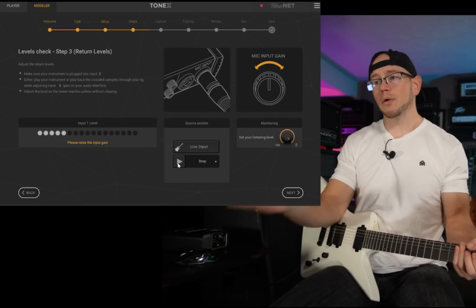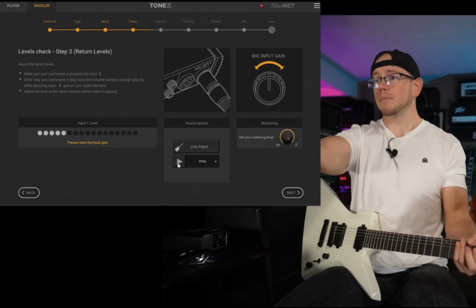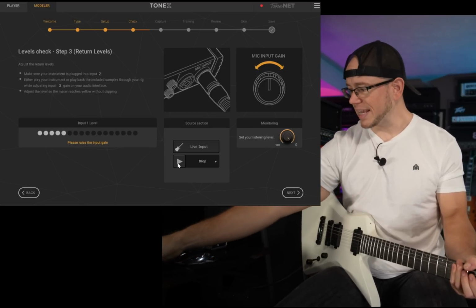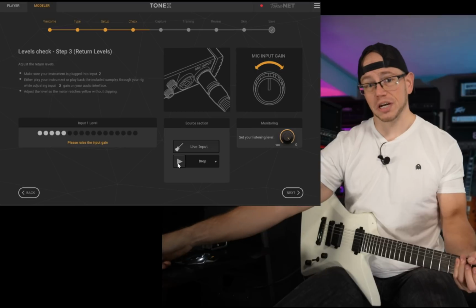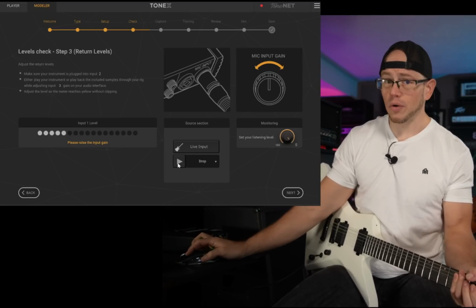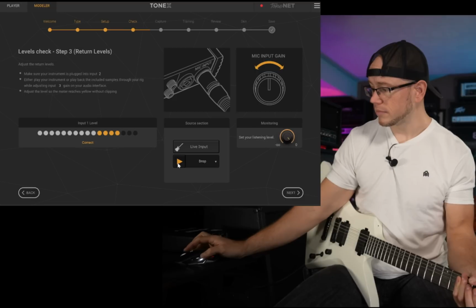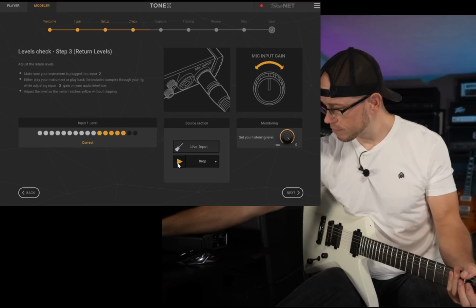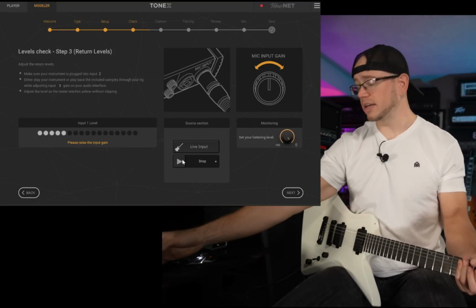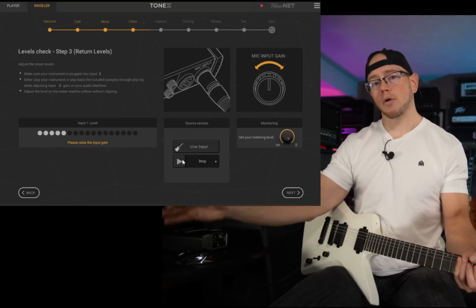So not only can we use that to make sure that our input level is correct on the software, but we can also use it. There is a clipping light on the ToneX capture, which I think is really useful. When we hit play, this is actually gonna go into the red because it's clipping a little bit. And now we have both our input signal and our output signal properly set.